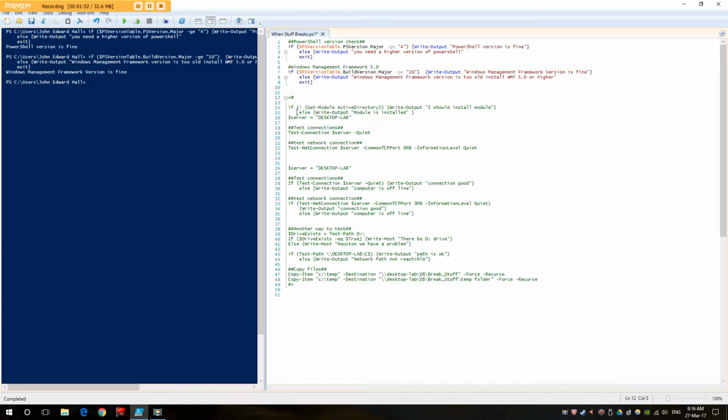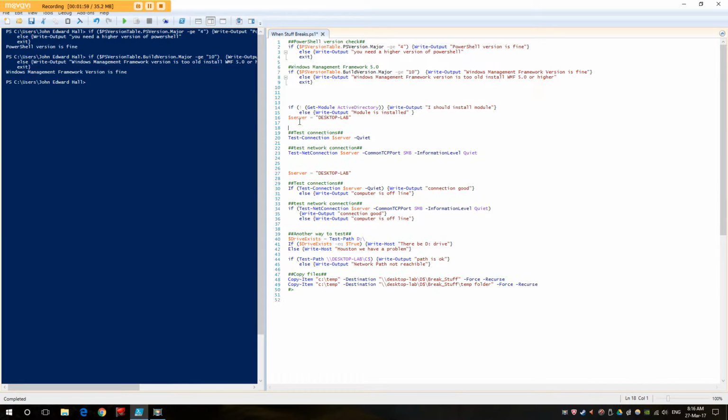Now, what else we have is maybe you've got a module. So I'm going to uncomment this for a second, and we're going to try something else. So here we say, I've got a module, an Active Directory module, and I want to check whether it's installed. So I've got an if, then an exclamation mark in order to give the if false. Then I have a query that I want to check, so Get-Module and see if it's there.